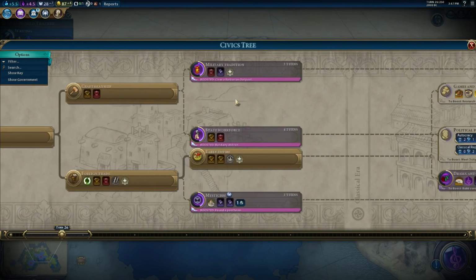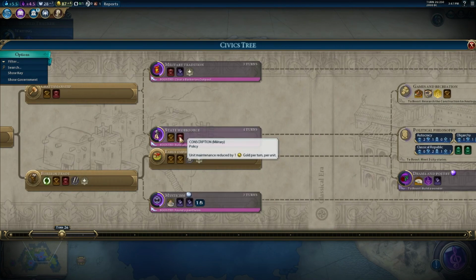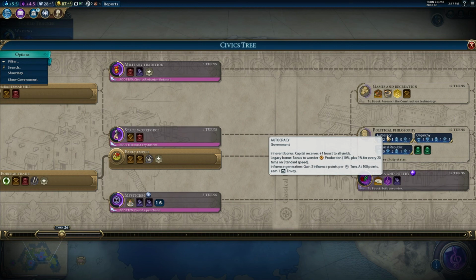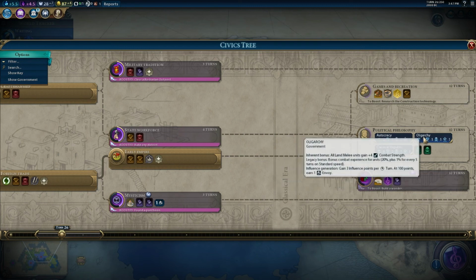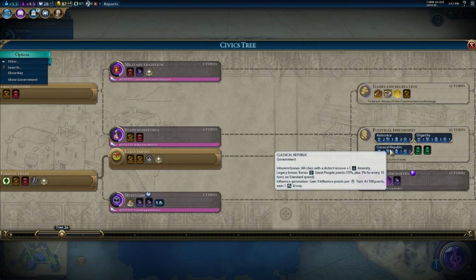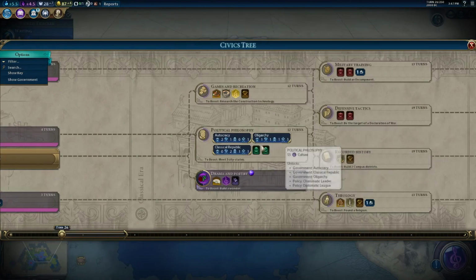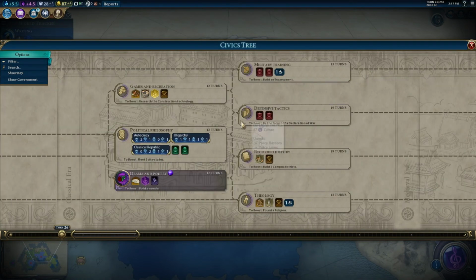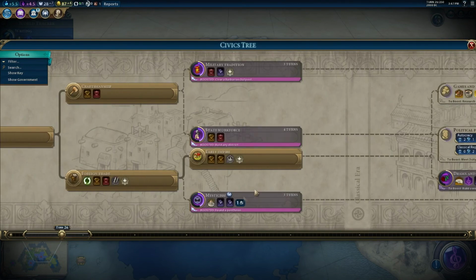Let's see. State workforce would get us the conscription, which we want to make things cheaper. And we want to get to political philosophy as quickly as we can so that we can become an oligarchy. I mean, I almost always go for classical republic. But maybe we should go for an autocracy because we're going to pump out military units and throw them all over the place. We'll figure that out when we get there.